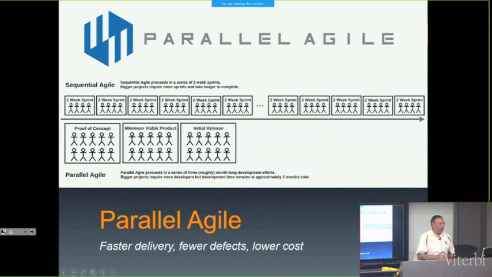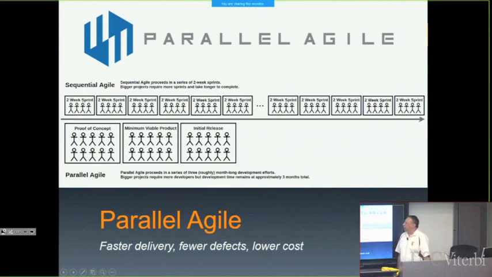The concept of Parallel Agile starts from one of the oldest maxims of software development: you can't make software projects go faster by throwing more programmers at them. This has pretty much been thought to be true since Fred Brooks wrote The Mythical Man-Month back in the 60s or 70s. My reaction is, well, maybe, because we seem to be having some success making software projects go faster by throwing more developers at them. So we're going to talk about how and why that all works.